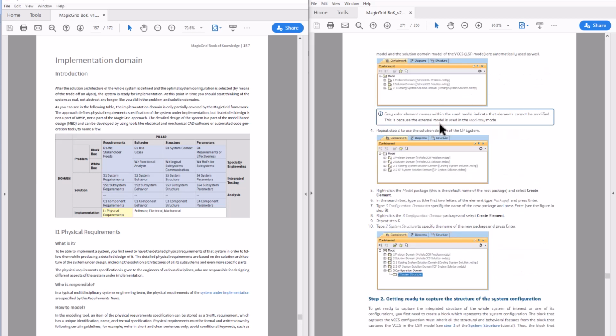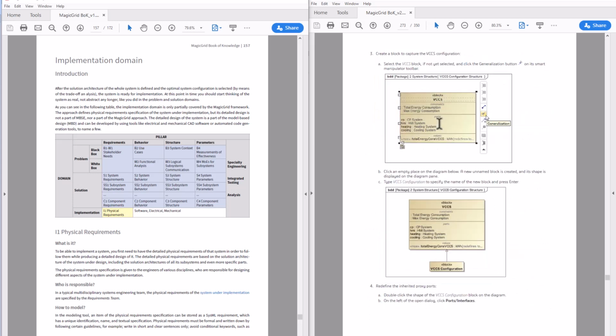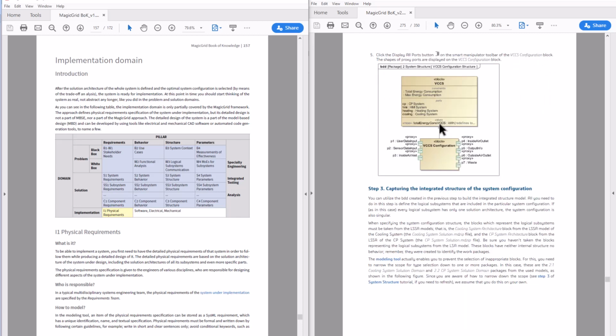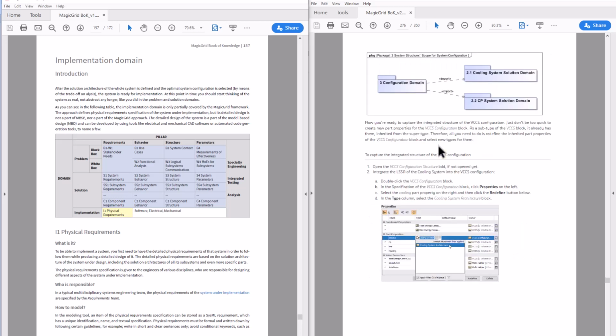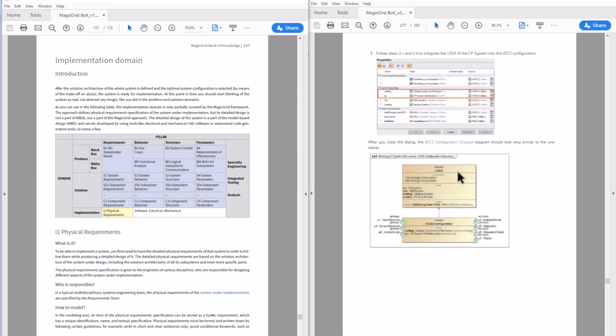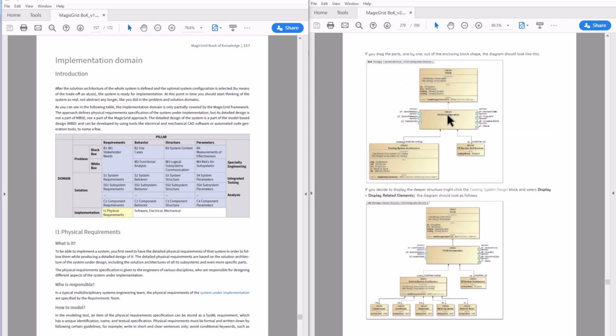If we scroll down to how the configuration domain works, we have VCCS configuration is a type of VCCS, and that's at the system level. So what we're doing is we're going up a level.